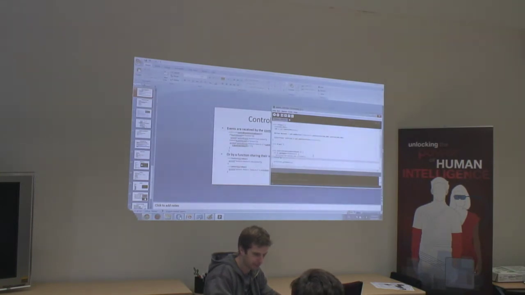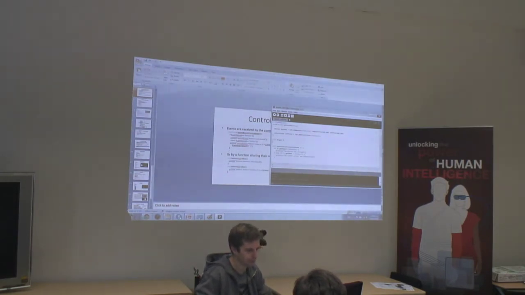Else if c.getName equals picker 1, println the color picker was manipulated. So, two equals. Oh yes, sorry.